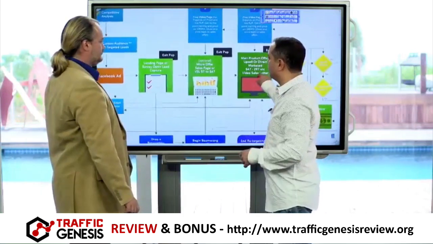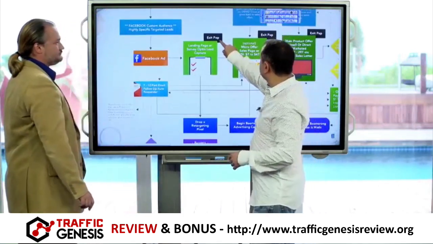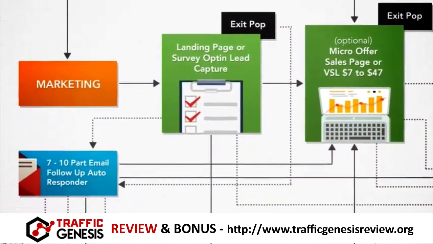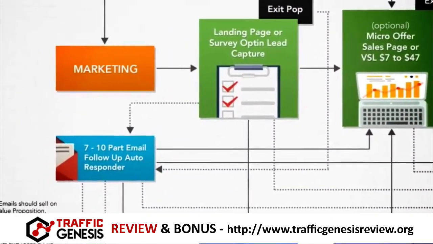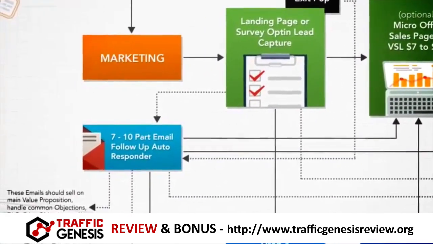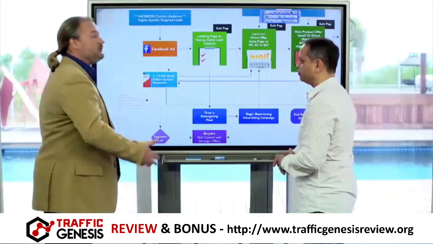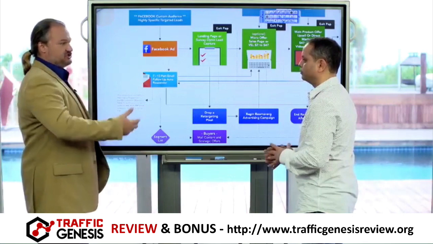And what we also have here, as we can see, is that this exit pop that captured the initial lead has a 7 to 10 part email follow-up autoresponder, and you can see what that says there, and Andy's going to go over some of the things that you want to focus on. So basically, we're not spamming them with buy, buy, buy, buy. Essentially, what we're doing is we're engaging them in a conversation about their pain.